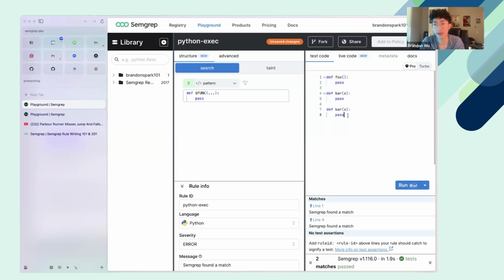But what if the body is not pass now? What if the body is like return 1, and the name of it is cooks and takes in 2 arguments? Well, now this is not going to match, right? Because we said any name, any number of arguments, but only if your body is pass. So what could I put here? What do you think I'm going to put here to make it so any function body is okay for us to match? Instead of pass, what I should put is something that specifies any number of things, perhaps anything. What do you think?